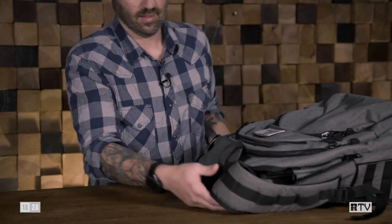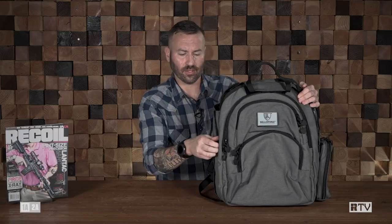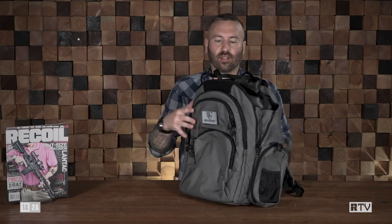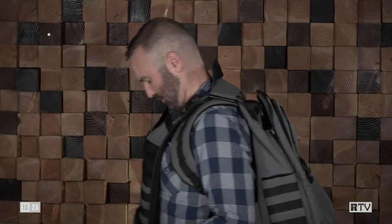Straps all the way down, and we'll set it up like this. One thing to be aware of: if you have this around the house and someone tries to grab it by this strap, it's coming right up. So you have to be pretty cognizant of grabbing this back strap, unless you don't have any of the Velcro deletes. It can take a little bit of time to set up and configure, but once you do it a couple of times, you won't have any issues. So you have the handle here — up and over. This plate is loose, which will still protect you from gunfire, but if you're moving around it's going to be flopping.